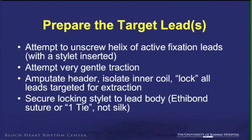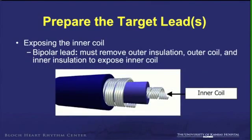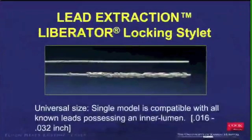You want to amputate the header off the lead, isolate the inner coil. Mostly we have bipolar pacing leads in people. And you want to lock all of the leads, put a locking stylet in each of the leads you're going to remove, and then you want to secure the locking stylet to the lead body, either with a suture or with a new little gizmo called a one-tie. And so here's a picture of a target lead. So again, you need to isolate that inner coil so that you can control it as best you can.